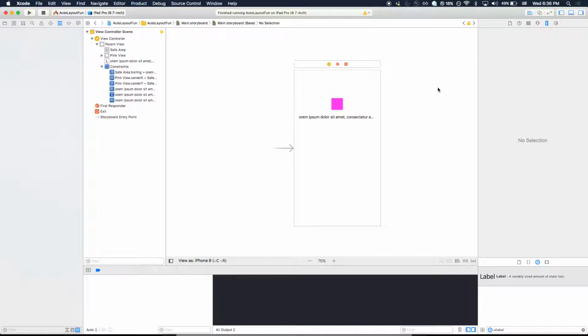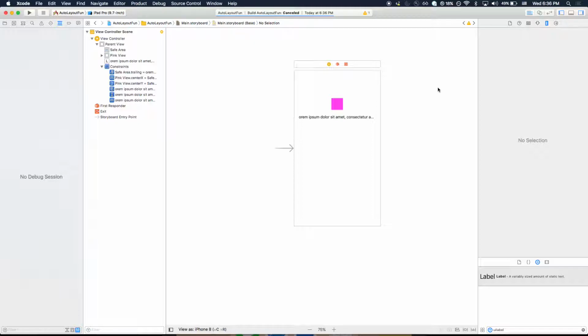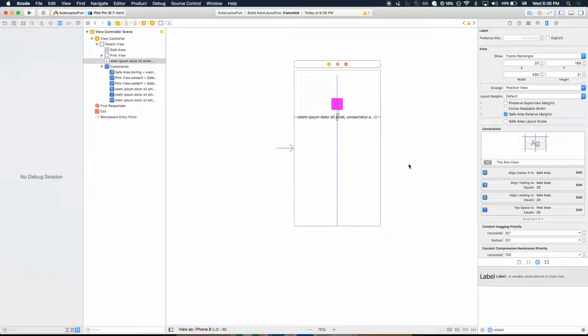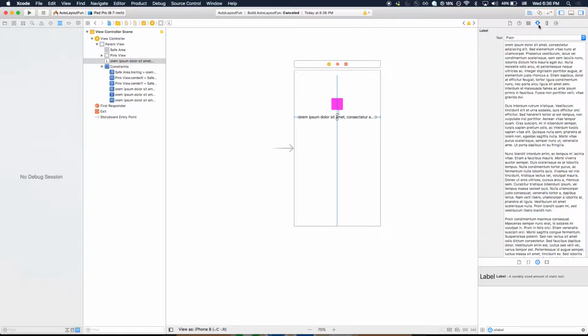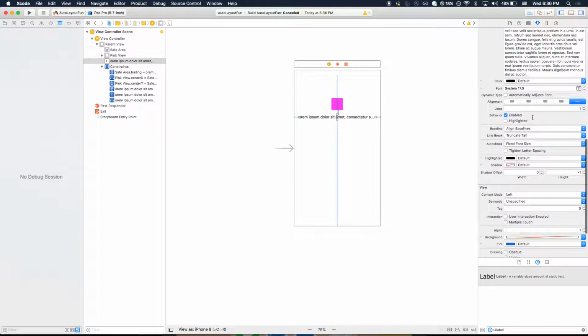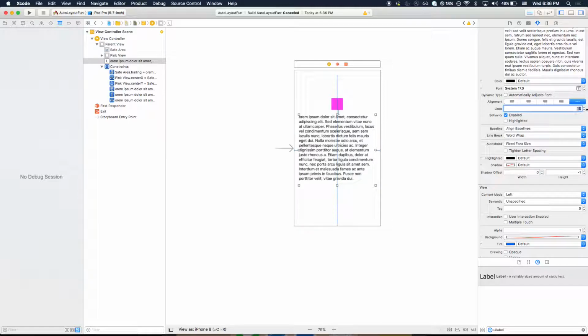And if I run it, I actually don't even need to run it. That's exactly what it looks like. That's when you get the dot dot dot. And you can change the way that this looks just by scrolling down on this third tab, which is called the Attributes Inspector. So you can change all the attributes on it. Right now it's on Truncate Tail, so it's giving it a tail of dot dot dot. You can also do word wrap, but you'll notice that it really didn't do anything because the number of lines right here is defined as 1. If you want to start increasing the number of lines, you can increase it by 1. Or if you just give it 0, it'll be infinite.